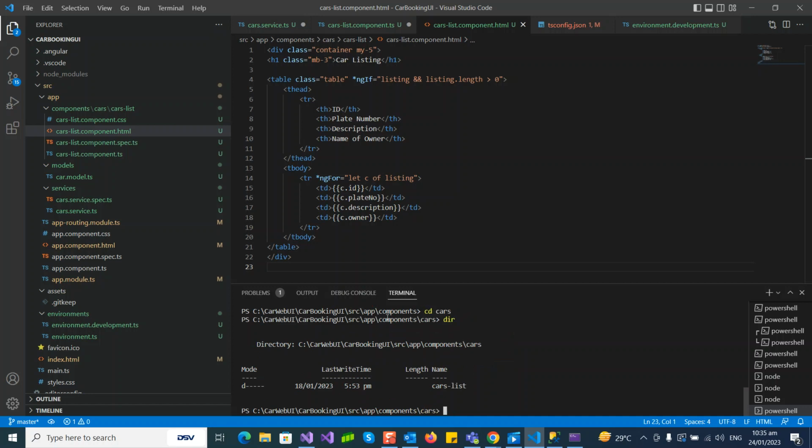So we have car list, and we need to add another one. We create a component using ng generate component, and we name it add component.